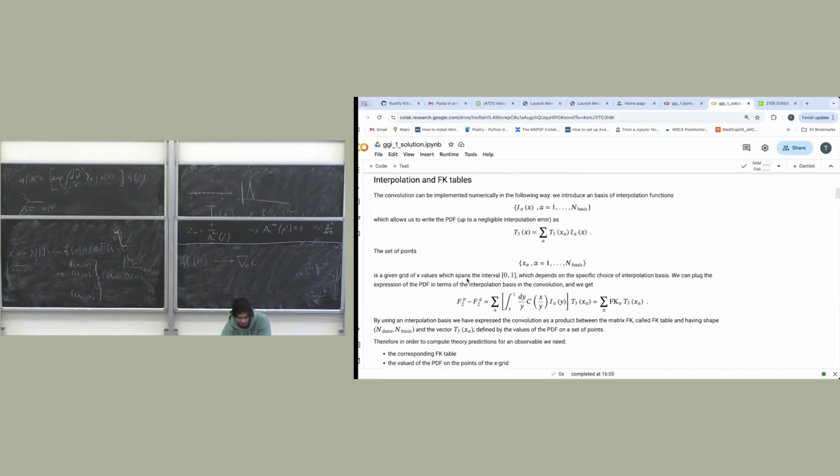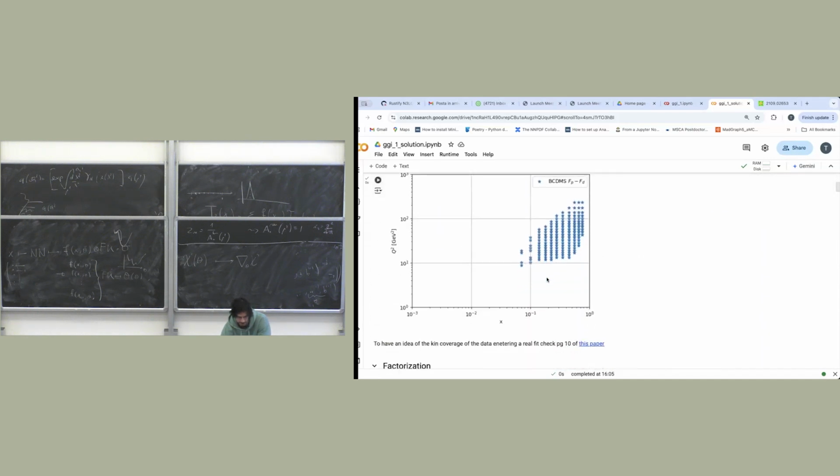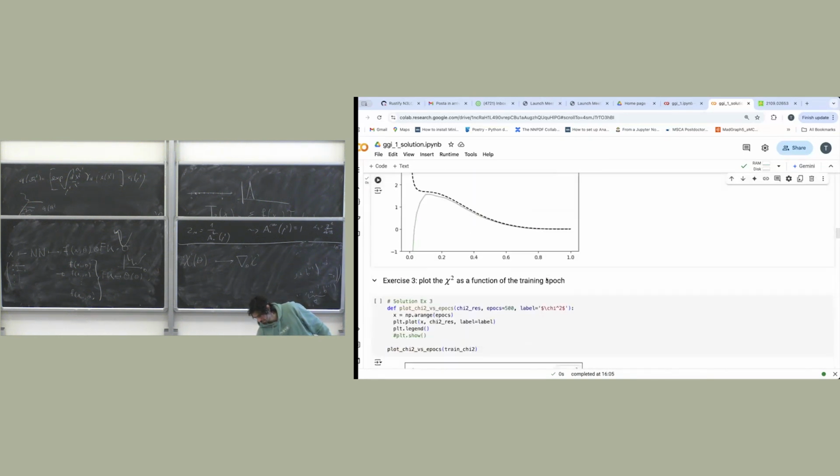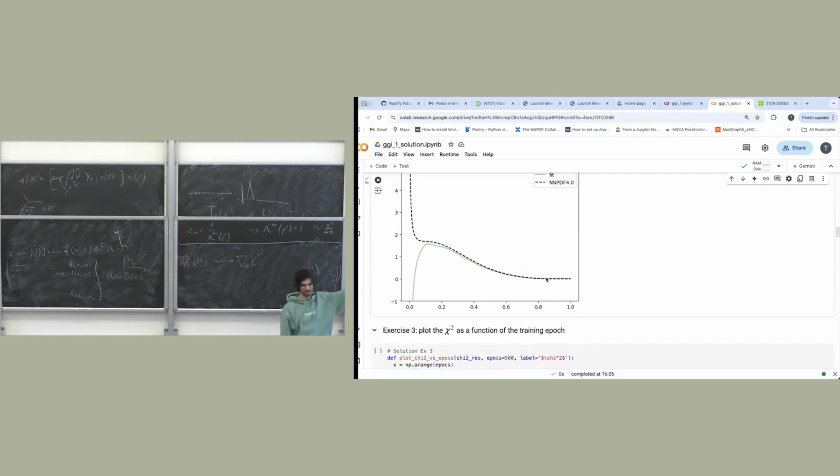Exactly, because if you remember the kinematic coverage, this is expected. Below 0.1, we are just getting back what we put in. We are getting basically whatever the initial initialization of the network was giving us. At small x, it's fully unconstrained. But at large x, it doesn't seem to be random numbers.